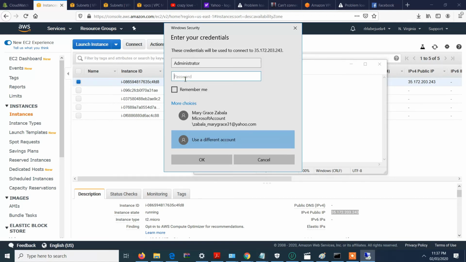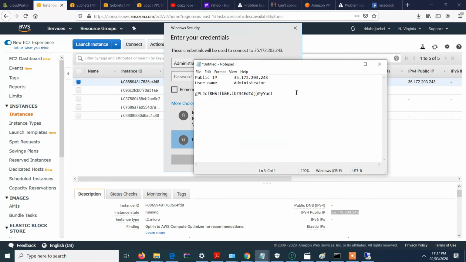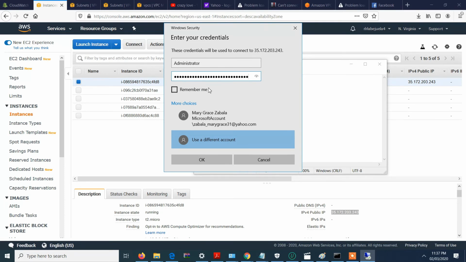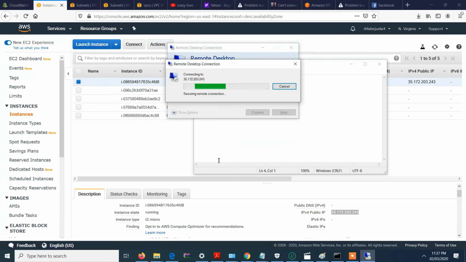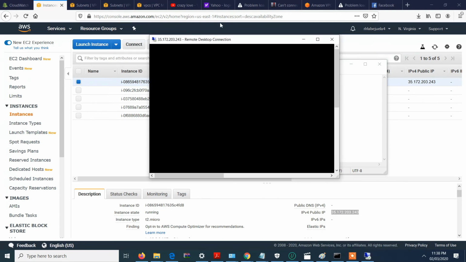Copy, paste. Okay. Yes. And so that's it. We were able to have the remote desktop connection to the server in the cloud that we had rented.